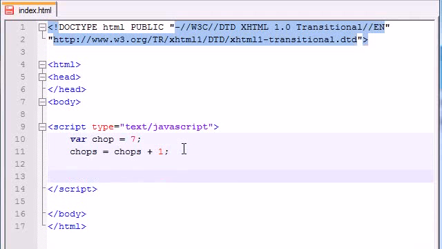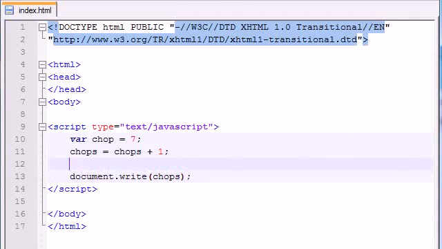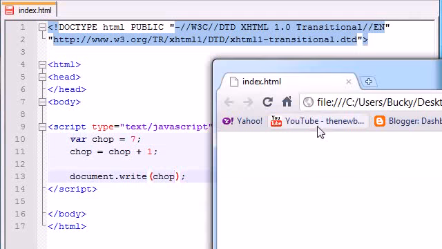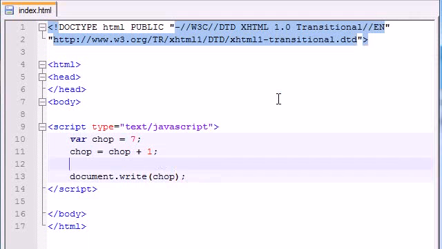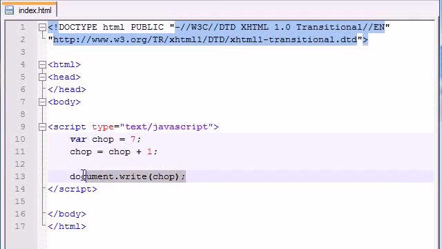So we can go ahead and write document.write chops. Let's save this, print it out, and we see that we do indeed have 8. First it was 7, then we added 1 to it, we got 8.